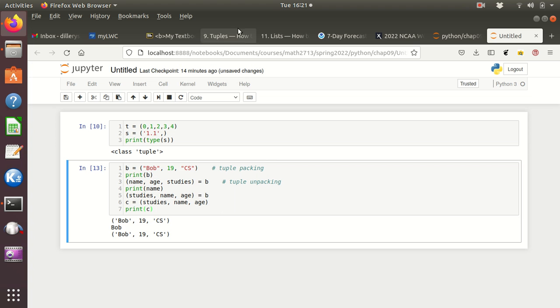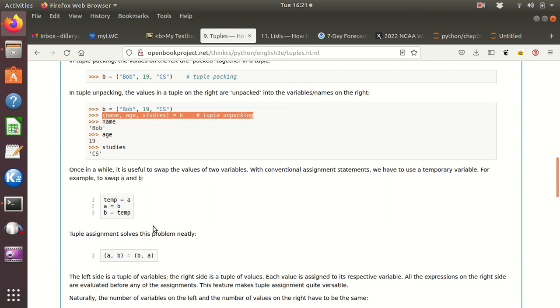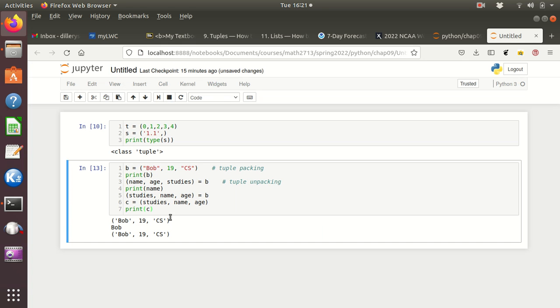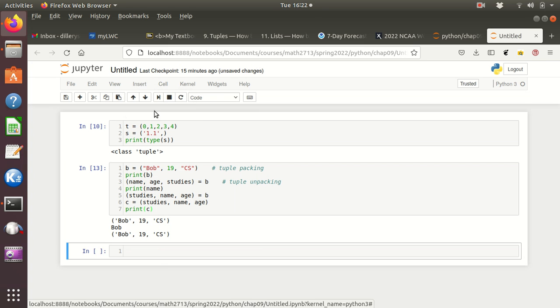But what are they talking about here when they do this temp equals A? Well, we've done that sort of thing, where we updated stuff in, say, a for loop or a while loop. So let me start a new cell down here, and let's do a little if statement and say a equals 7.